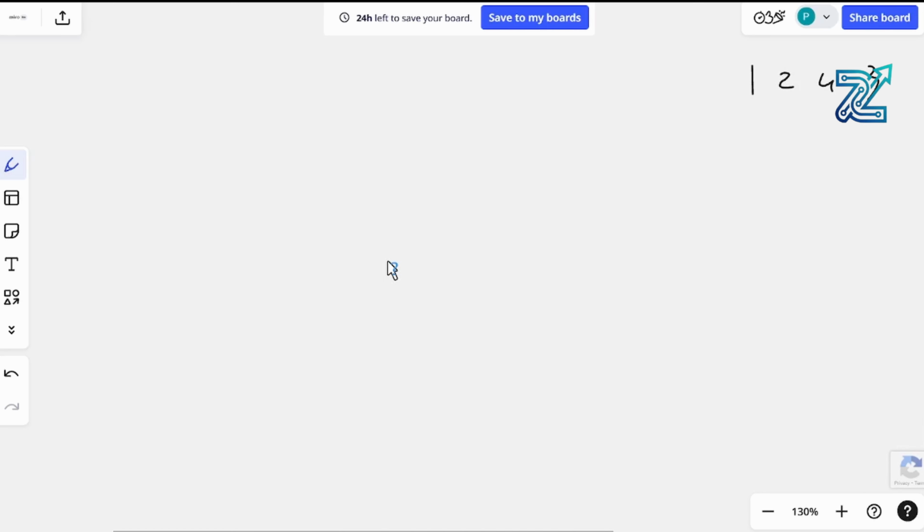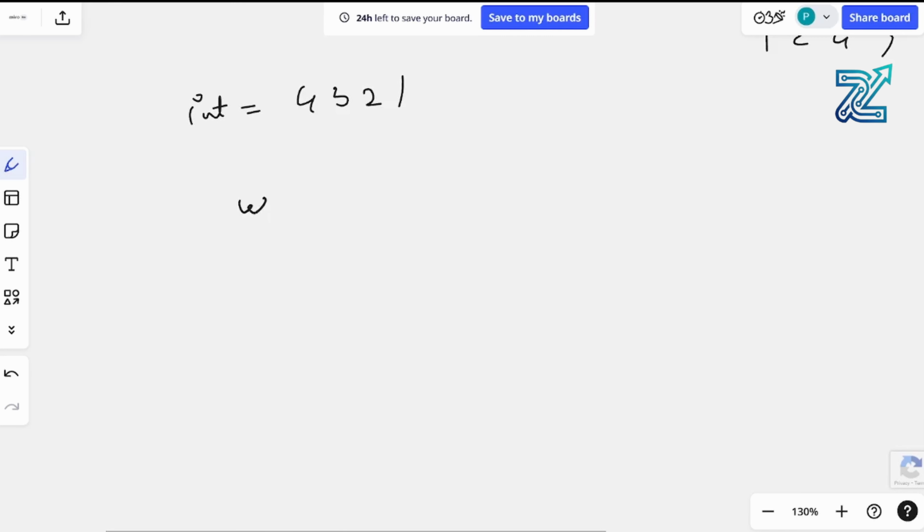For example, I take the input as 4, 3, 2, 1. This is the number 4321. In this number, I need to count the digits. There are 4 digits in this. So first I will use the while loop.